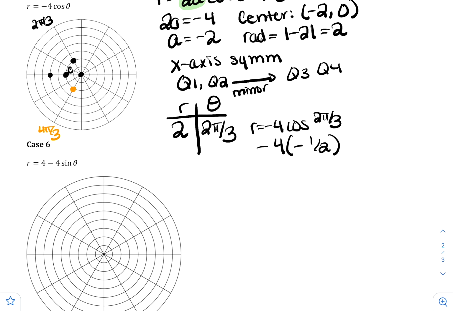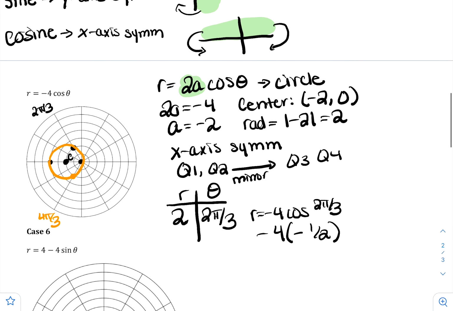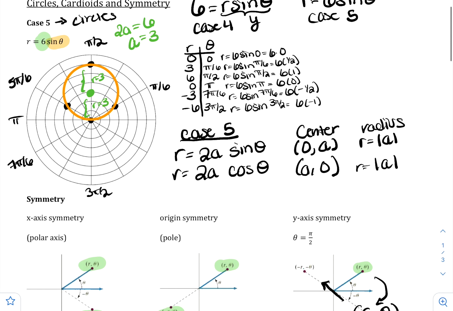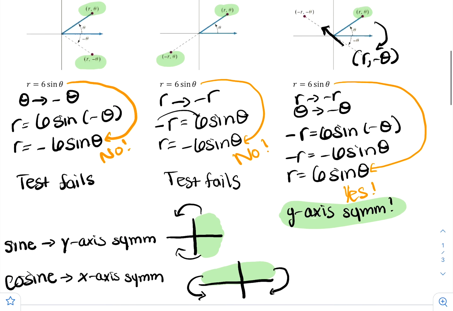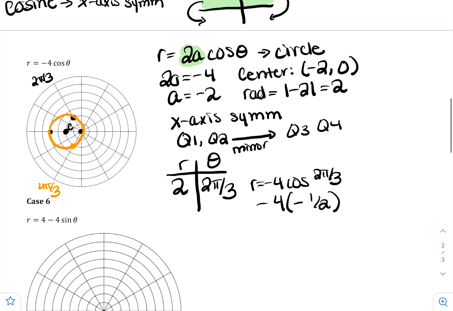And now I can see my circle a little bit better. So I'm going to come in, go wide, and here's my circle. So the center and the symmetry, all of this information means that you don't have to do all that table anymore. So instead of doing all those points, what you can just do is recognize it's a circle, plot the center, recognize your symmetry, and then all I needed was one extra point, and that was it.